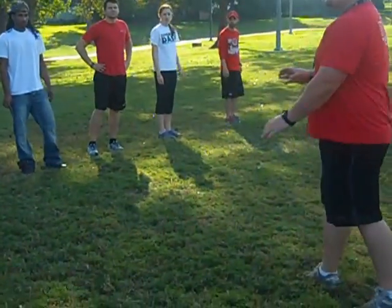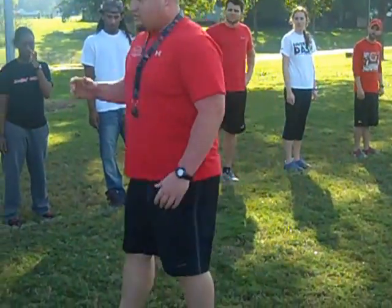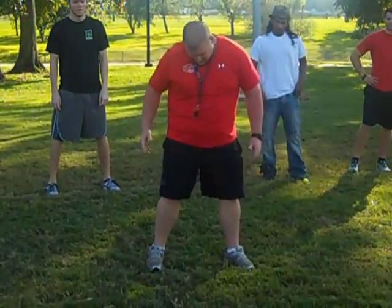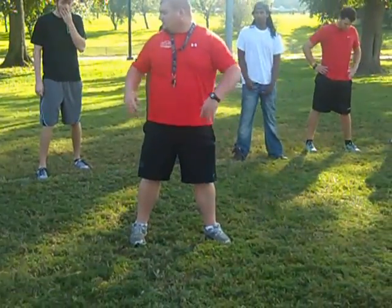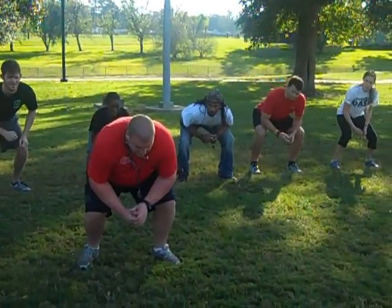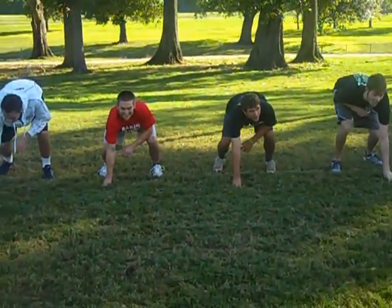All right, we're gonna work on the stance right now, okay? Is everybody right hand? Left hand, okay. For the stance, you're gonna get your feet about shoulder width apart. You're gonna take your dominant foot, mine's my right, and stagger it behind your left. And you're gonna get in a squat position, put your elbows on your hips, and just roll forward till your hand touches the ground, okay? Good, looks good. Drop that butt a little bit, Rick.